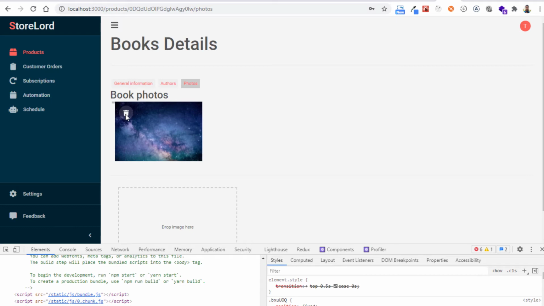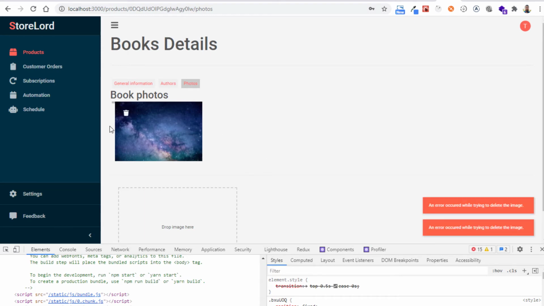Now here, if I try to delete the image, I am warning you it will not work because I have disabled the cloud function, the Google Cloud function in my application. So it will return an error, but you will see how the loading will work. So if I click now, this is the loading and I get the error. All right, which is perfectly functional, smoothly animated.